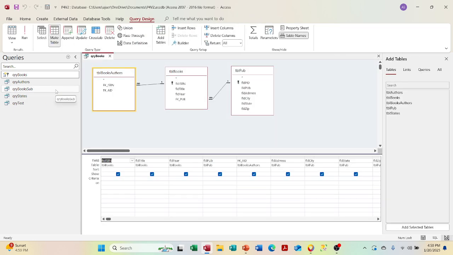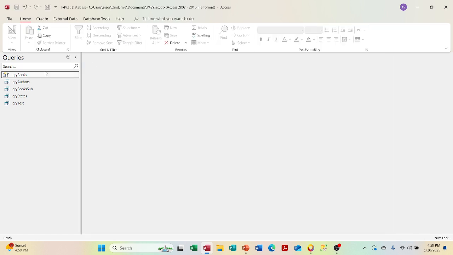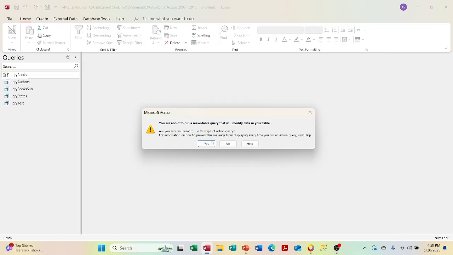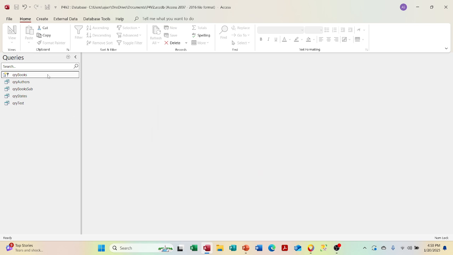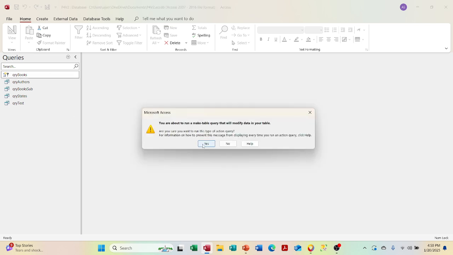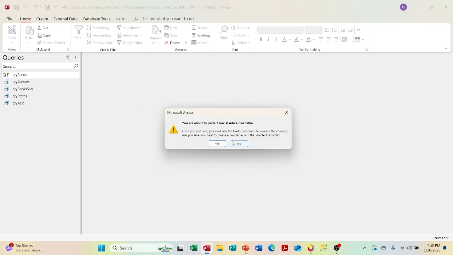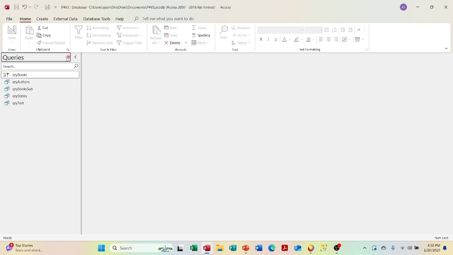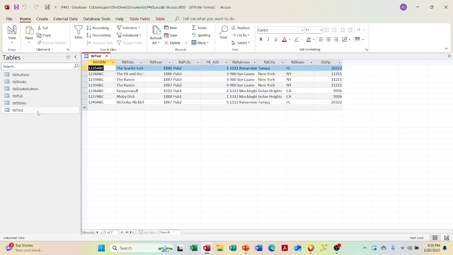As you can see here, it's going to make this table. I'm going to run it again, and then I'm going to run it one more time just to show you something. So we ran it twice, and we pasted 7 rows twice. Well, actually, we didn't. We wrote over it.